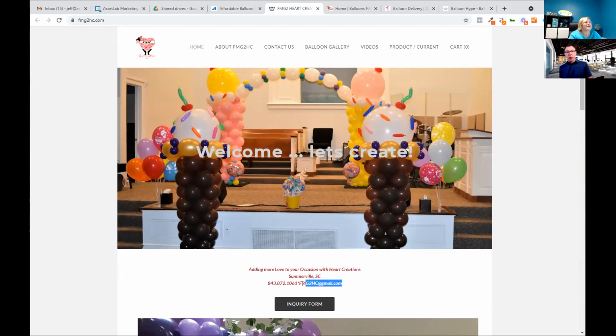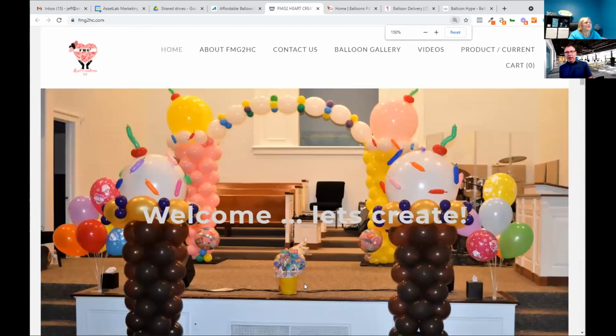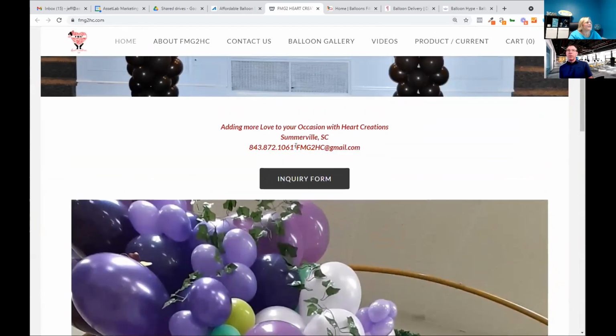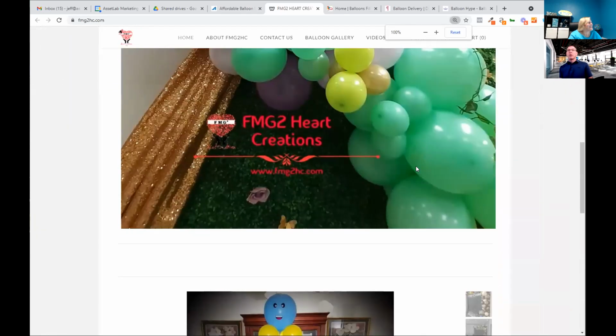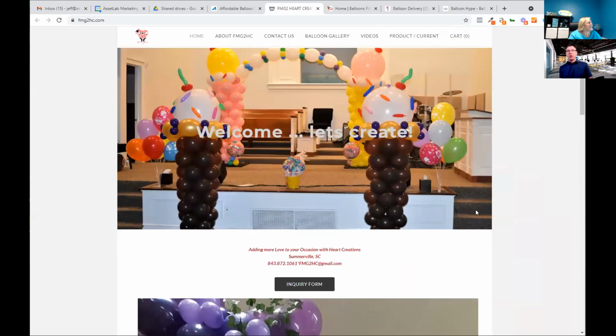The other thing I would point out, and I'm going to be real nitpicky here, is that you're showing me your phone number and your email. I want these to be clickable links. Right now you have this star in between them, so I can't even copy them. When I first saw it, I thought it was a contractor license ID or something. So we've got to get that contact information broken up and easy to interact with. But overall, I would encourage you to move on from Weebly and get onto something new.